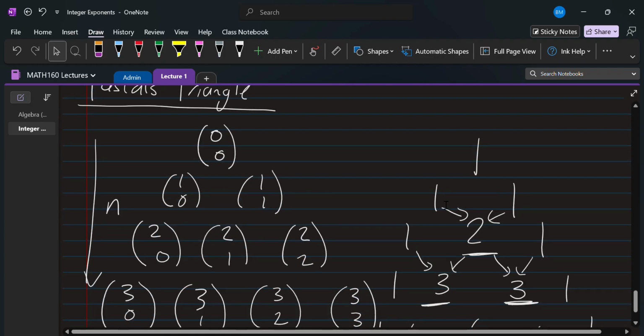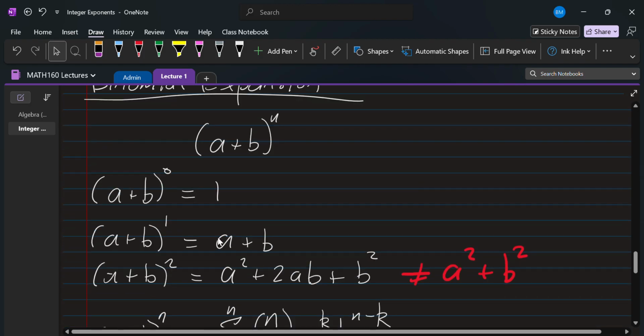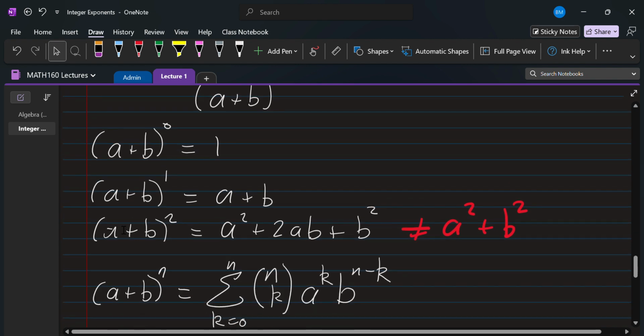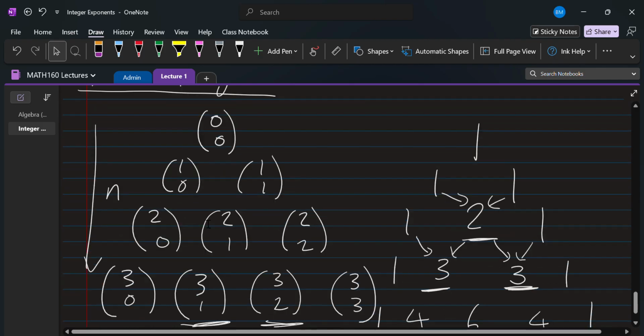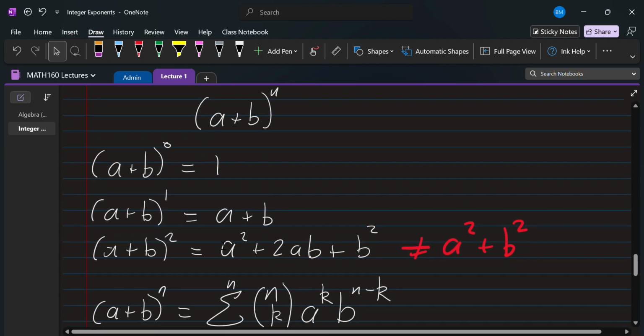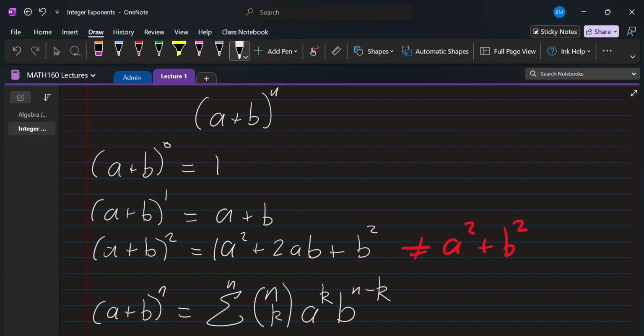Okay. Now, like I said, as we go through top to bottom, that gives us the coefficients in the binomial expansion. That gives you these guys over here. So let's just go through it. The first one is 1. That is when n is 0. Let's check back here. So a plus b to the 0, 1. Okay, that works out. Next one, a plus b to the 1. That's this row here, 1 and 1. Let's go here. Yep. 1 times a plus 1 times b.